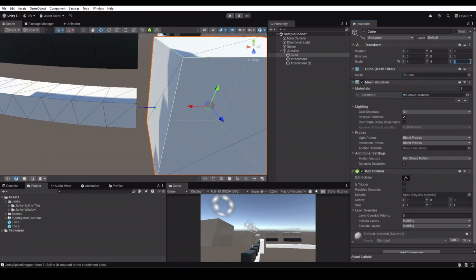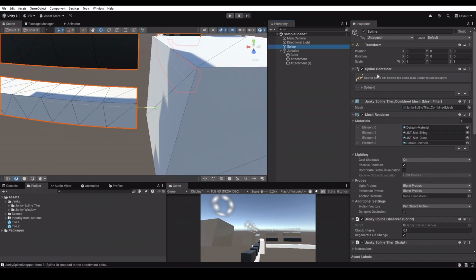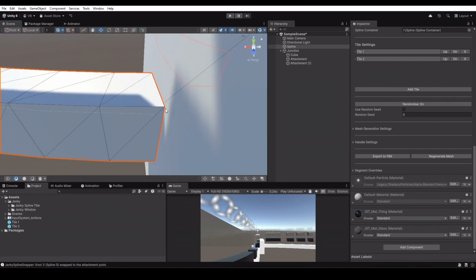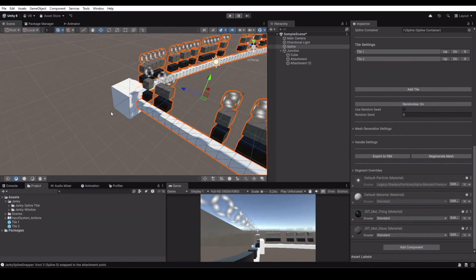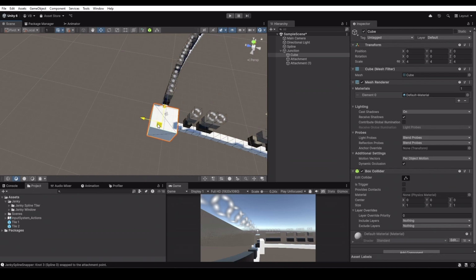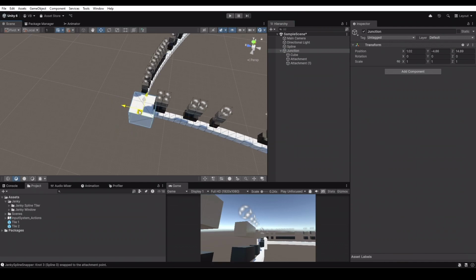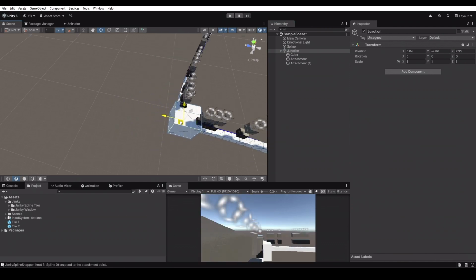Yeah, simple math. There we go. And let's regenerate. There we go. And now it's perfectly lined up with the surface. So yeah, I think that's, oh, that wasn't the cube. I think that's all that we really need to touch on for this.